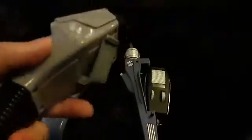I wish you could hold that down. Like, if you get the Cobra phaser, the actual TNG Playmates one, the first one they made of TNG, you can hold it down and it just carries on. I wish you could do that with this, because it's so cool. It's my favourite sound effect. This is probably my favourite phaser, because like I said, the colour and the feel and everything. I have put tape on that as well, because it's loud as hell. It's the loudest one.